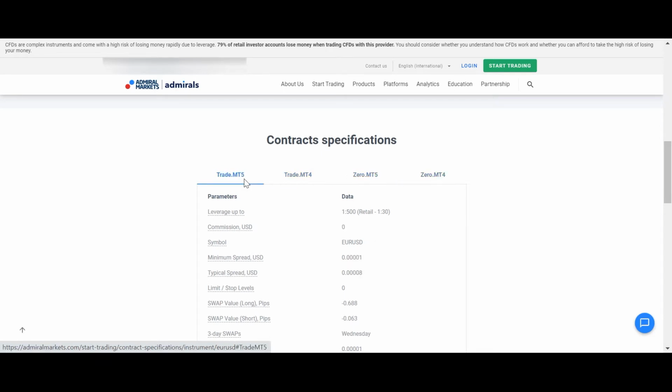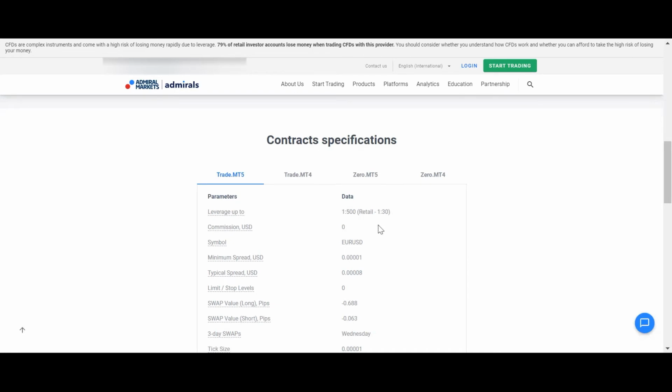Depending on the trading account type, the instrument could have different prefixes. For example, in case of EURUSD, it is available on Zero accounts with prefixes ECN and Z. The leverage for this instrument is 1 per 500 for professional clients and 1 per 30 for retail ones.